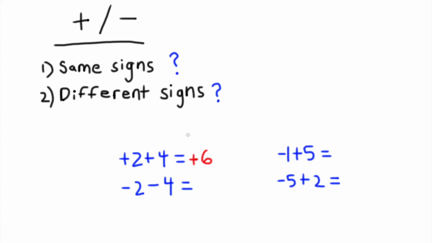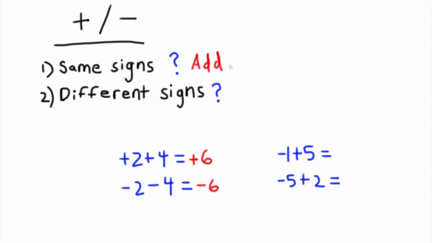It shouldn't come as a shock to any of us because we know that 2 plus 4 is 6. But here's the thing. It also works with the negative numbers. Negative 2, negative 4. We have the same signs, so I'm going to add the number 6. But in this case, of course, since both of my numbers are negative, the answer is going to be negative. So what do we do when we have the same sign? We add the integers, or add the numbers, and then the answer is the same sign. Pretty simple, right?